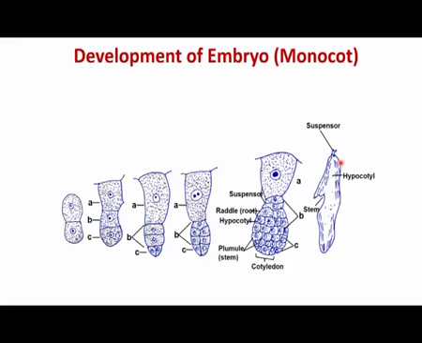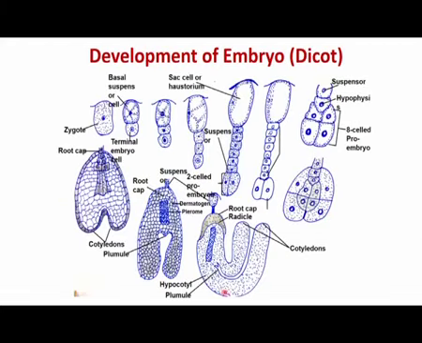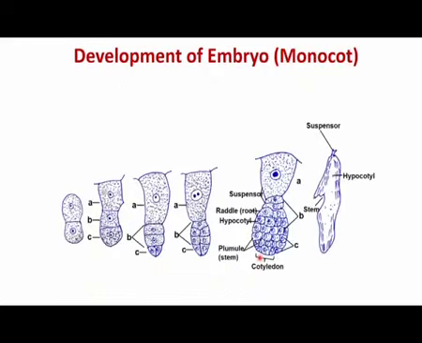What are these changes? In the case of a monocotyledon plant, about one half of the terminal cell derived functions as the shoot apex, whereas the remainder of the cells show a rapid rate of cell division. So, the only difference is that in this case there is a rapid rate of cell division to form a single cotyledon, whereas in the case of a dicot plant there is growth of two cotyledons. All the rest of the stages are almost the same, whether it is a monocot plant or a dicot plant.